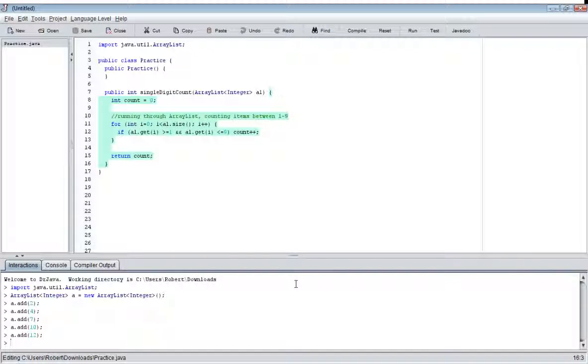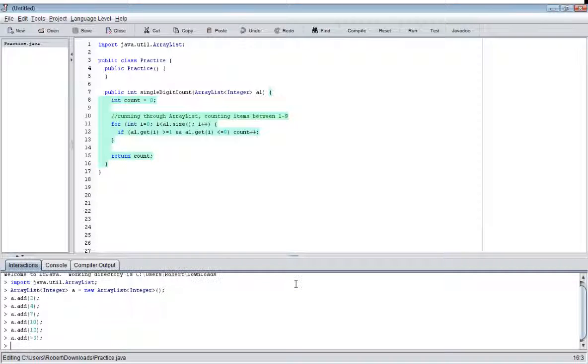So there are 5 items on the array list, but only 3 of them are single-digit positive numbers. And for the heck of it, let's add a negative value, -3. So now there's 6 items, but again, only 3 of them are single-digit positive numbers. So that should be the count that we would get back, simply a 3.